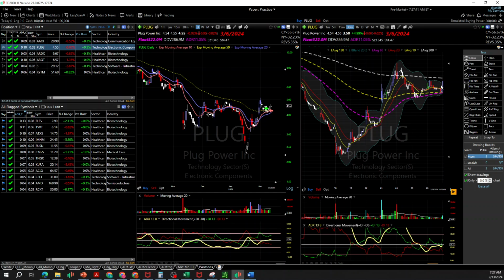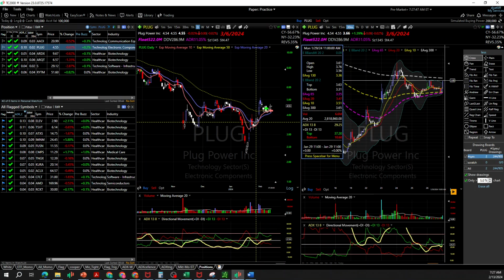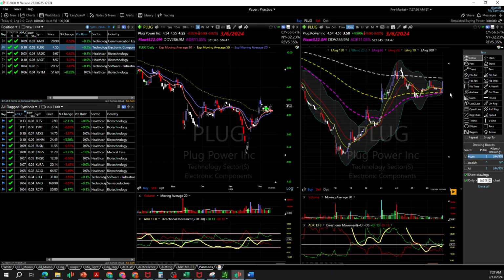So this is what I'm going to walk into when I see this stock. I'm going to assess, am I going to get in here? Am I going to wait for it to break above this opening range bar? Am I going to put the stop at the low of this bar, or a little bit lower at the lower Bollinger Band? And in this case, those differences are going to be kind of minor.